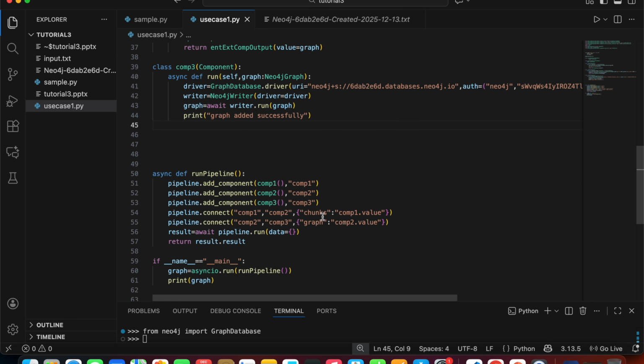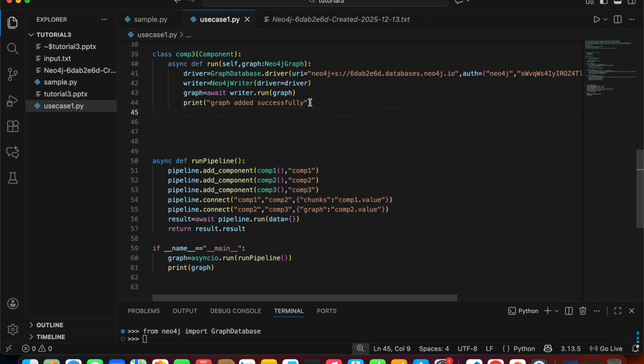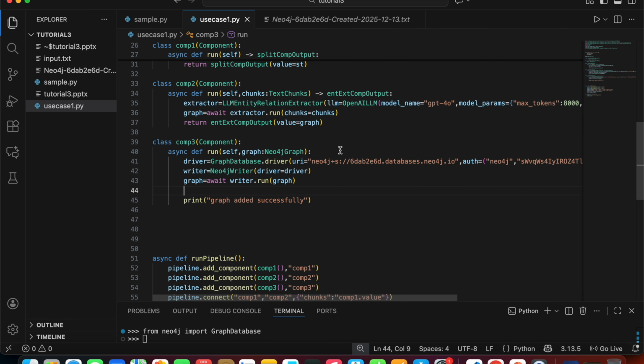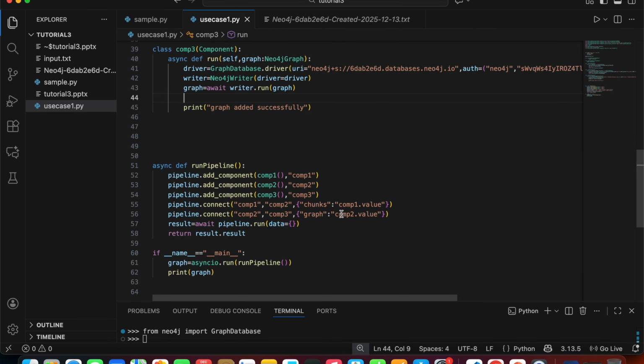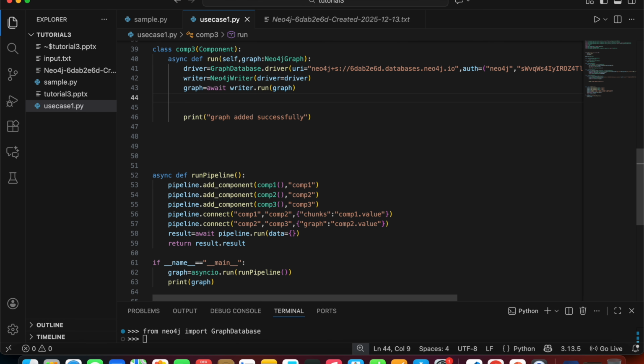Okay, now the main thing: I have a graph here. I want to actually write the graph into this thing here. So how to actually do that? I'm using this graph, and now I want to actually use it. Maybe I'm just thinking I just want to give a print statement, nothing else. Maybe the print statement will be more than enough.